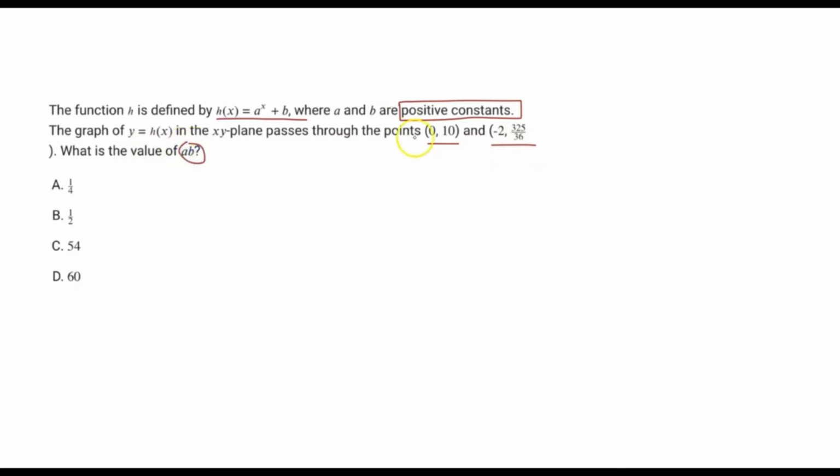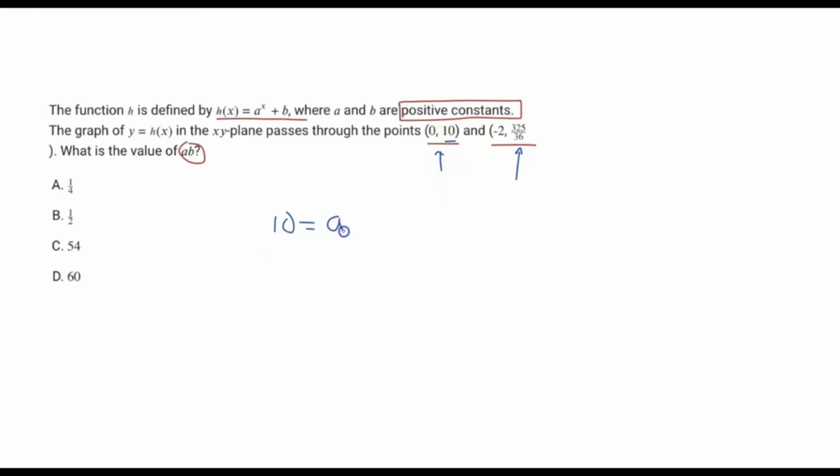All right, so when they give you these 2 coordinate points and a general equation like we have here, a to the x plus b, let's just start plugging in the numbers and see what we can make of it, right? So h of x is just our output or our y value, and we can see here in the first one, our y value or output will be 10. So we have 10 equals, we don't know what a and b are, but we can figure it out from these values. So here it says that with the input of 0, so x equals 0, we're going to get an output of 10.